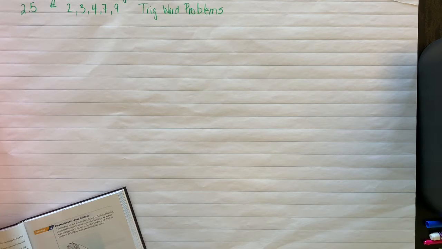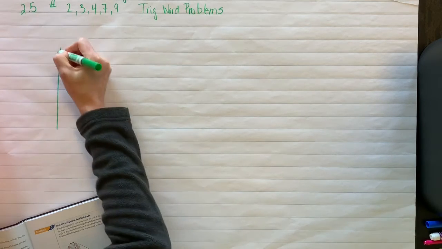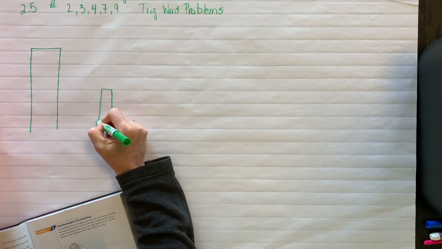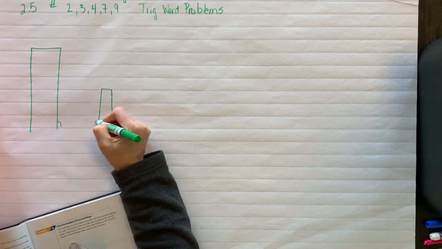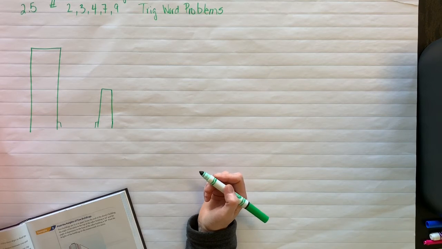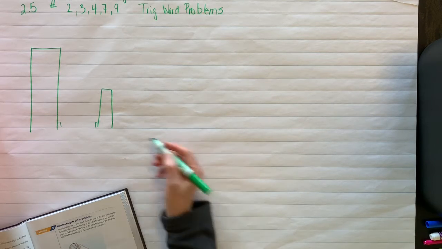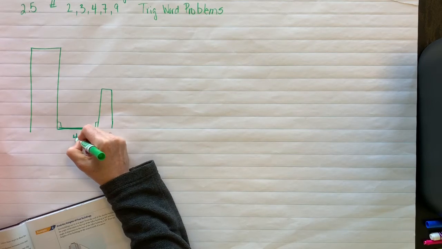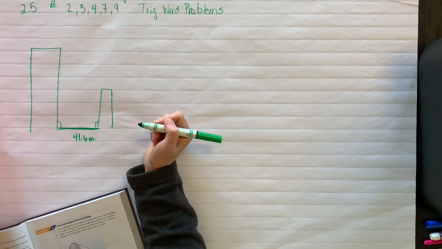This is a super common question. If you're going to be taking grade 11 math next year, you will most definitely run into this problem. It's the old finding the height of 2 buildings. So I have one building that is like this, and I have another building that is like that. First of all, we have to assume that these buildings are built properly and they're at right angles to the ground. So this question says to you, okay, the bases of the 2 buildings are 41.6 meters apart.